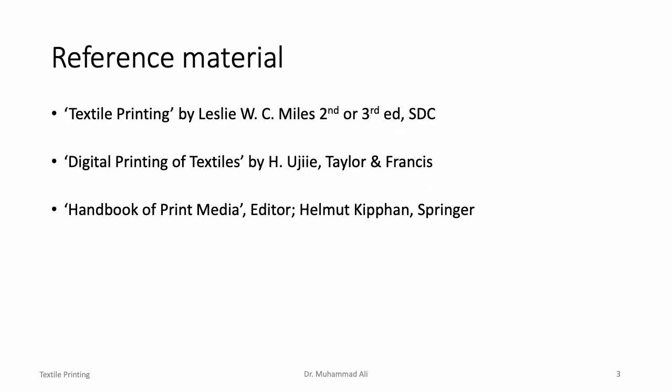At the top, we have the book by Leslie Miles, titled Textile Printing, and this is arguably the most convenient, easy to follow, and comprehensive book on textile printing. It is important to note that this book is a bit old now and some of the content in it is somewhat outdated. For the growing field of digital printing, the book by Hauser, titled Digital Printing of Textiles, is a good starting point reference.